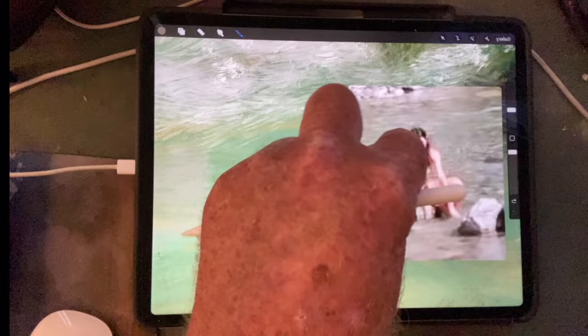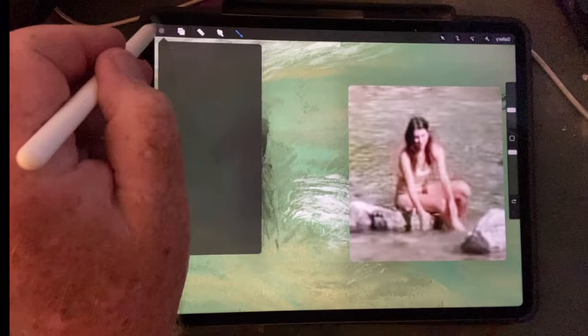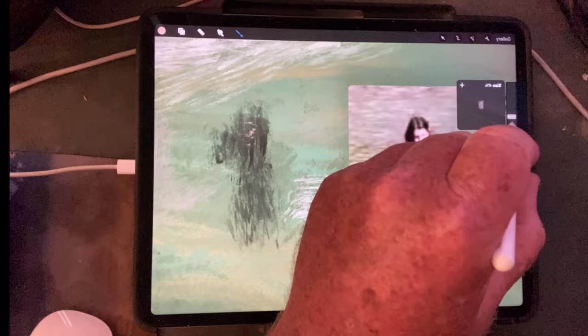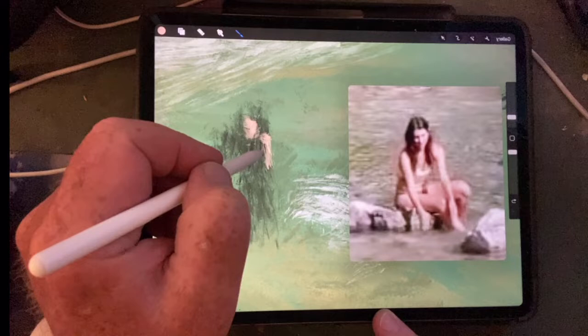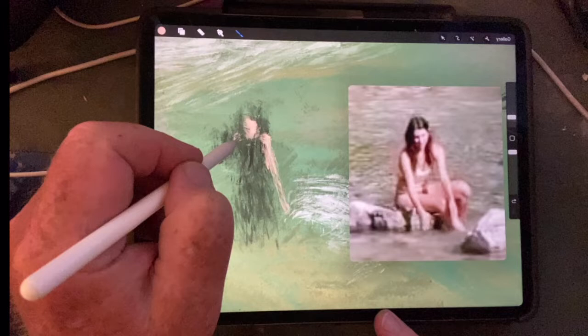Let's expand the picture and expand the sketch. And that doesn't look like her at all, does it? But what we're going to do is make it look like her, a little bit. So here we go. Here's the flesh tone of her skin, of her face. So let's just do that. And she's kind of got a triangle face. And then the shoulders are over here, coming down, going down to the water. And her other shoulder is over here, coming down to the water.